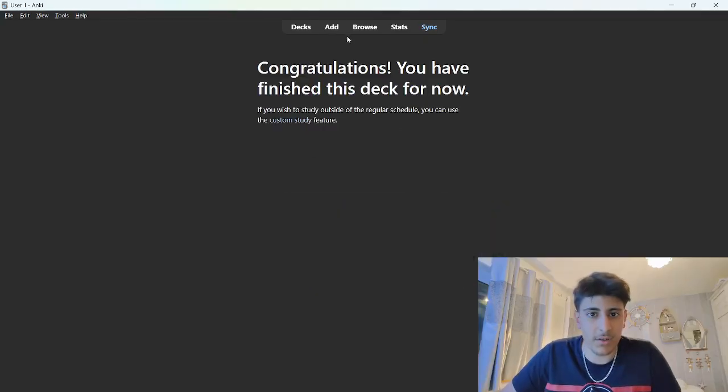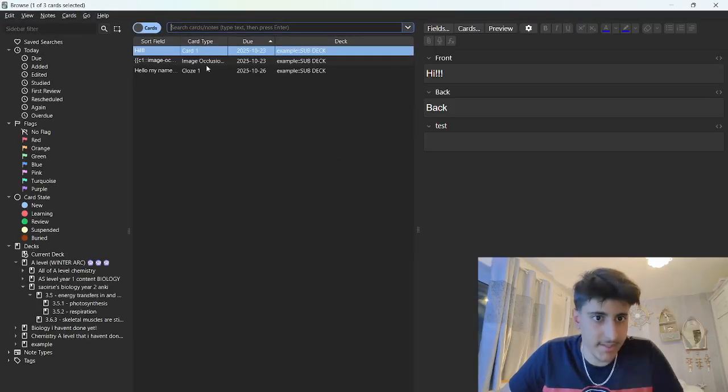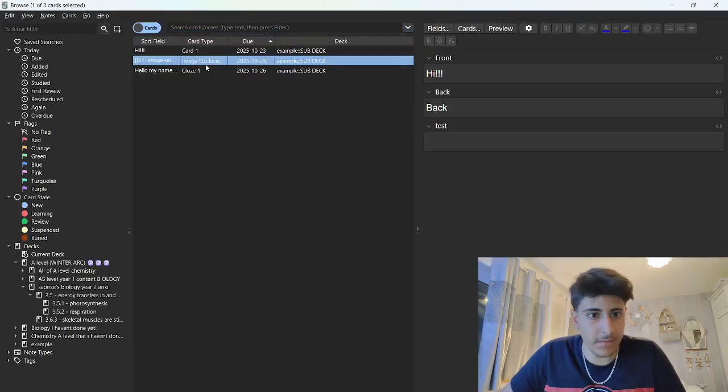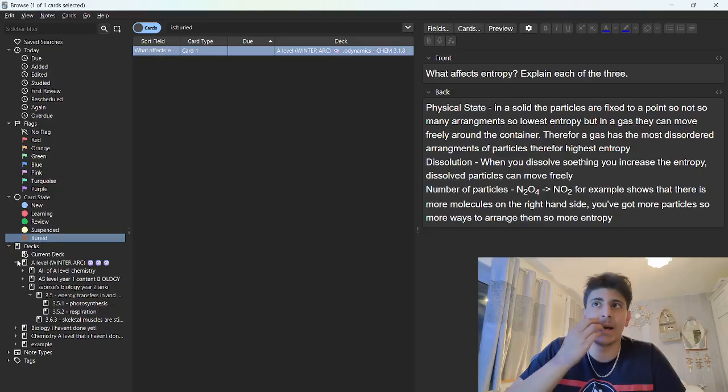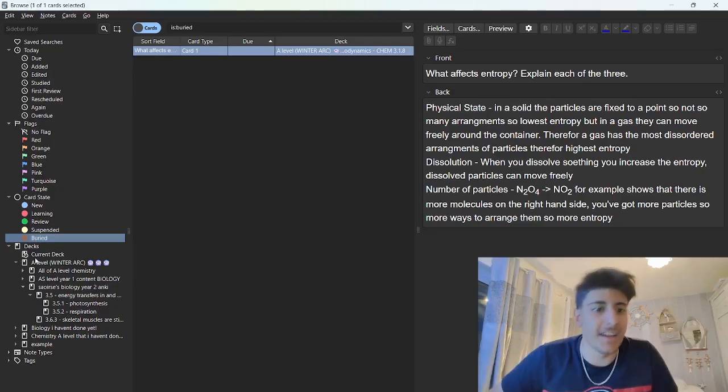subdecks. Now it's pretty obvious how you add flashcards. You just press add. If you want to browse for flashcards, all right, this is where you browse. This is for the flashcards that I use. You can check your buried. I can go deeper into that. Things that you say you didn't cover yet, or you're quite confused, or they're quite large, you can bury them and look after them later when you're in a better state, I guess.